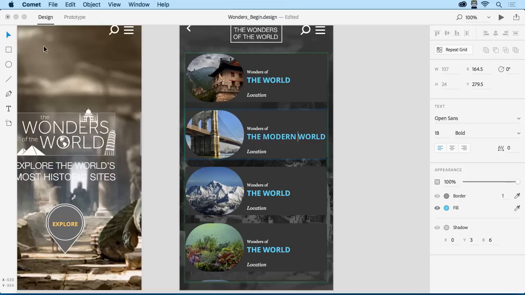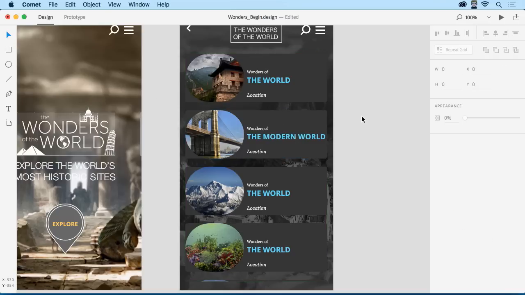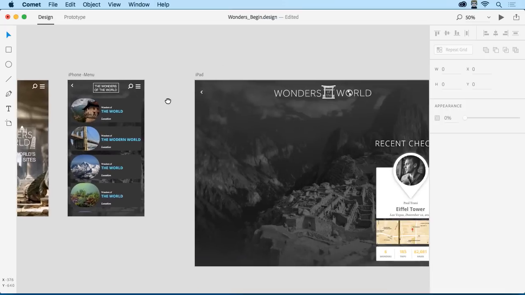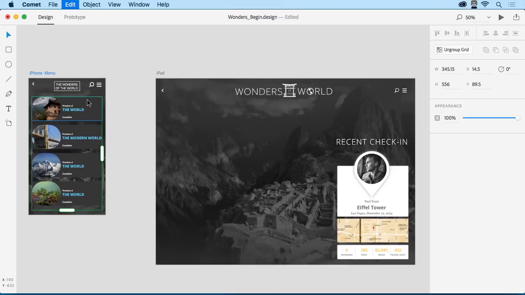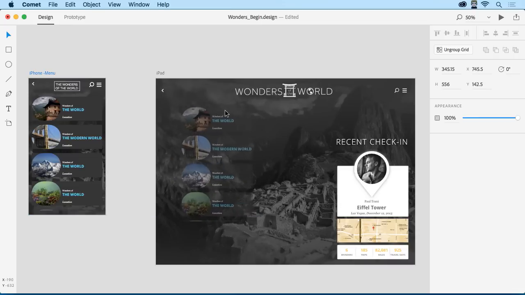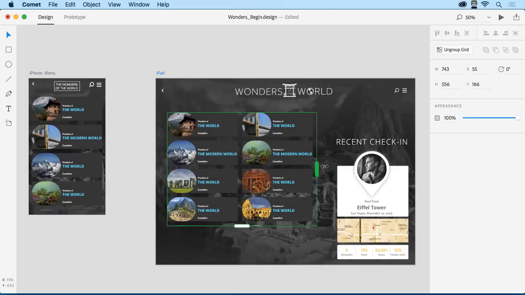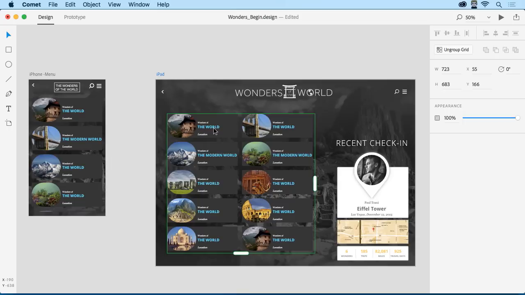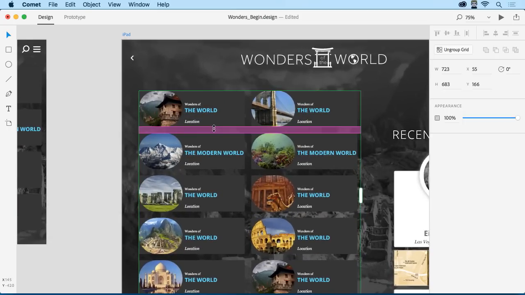Customize each one any way you want to. This is obviously more for an iPhone or mobile app, but I can go beyond that. Say, for instance, bringing this over here, and we can repeat the grid also, not only vertically, but also horizontally. And we have full control over all that spacing as you'd expect.